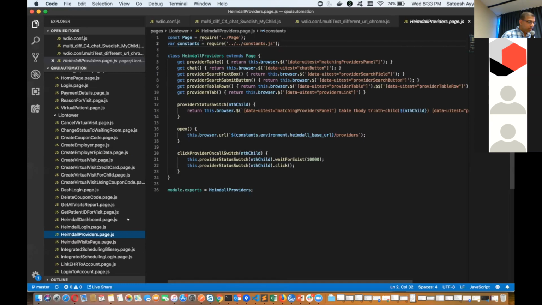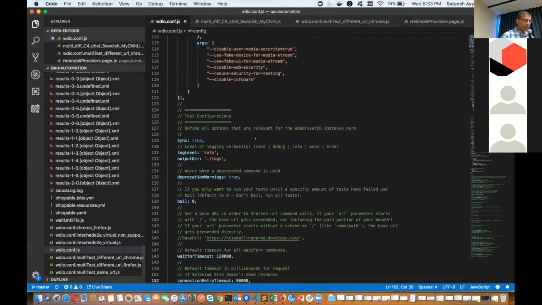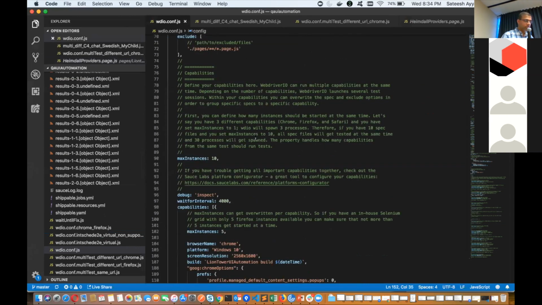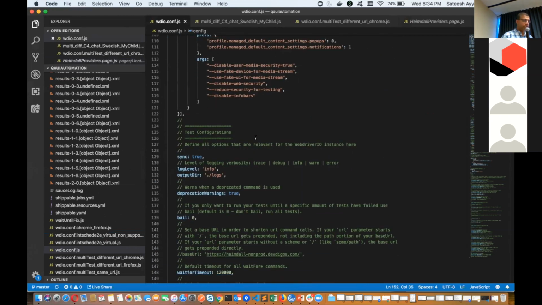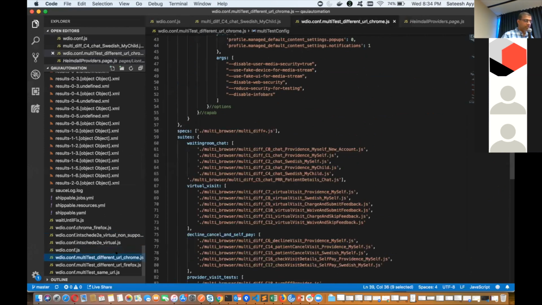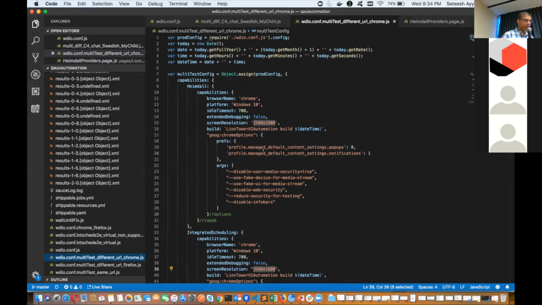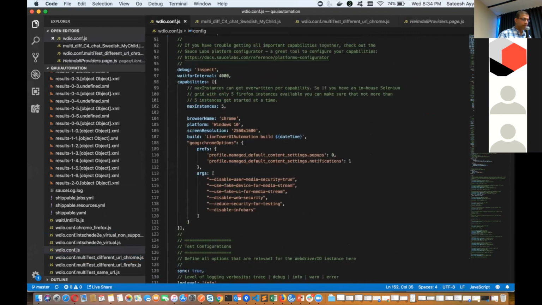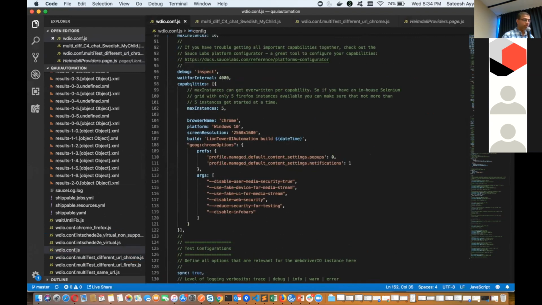And now that I have introduced you to the wdio.conf file, so by the way, this is what I have here in-house. And I've already introduced you to the wdio.conf.js file. Now there is another important file, which extends the wdio.conf.js file and has 2 capability objects. For example, the example that I've shown you before is the one which has both Chrome and Firefox.